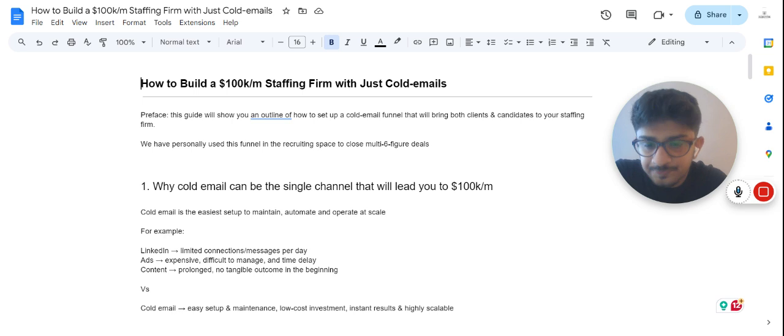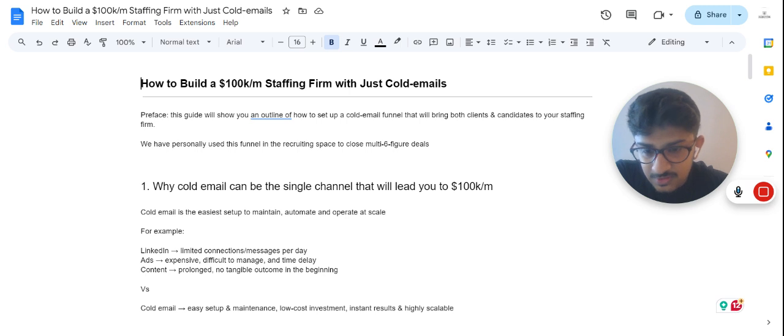But essentially, this is more targeted towards recruiters, because that's recruitment agencies and staffing agencies who we work with. But it could work for any kind of B2B business at this point if it is solely about deliverability rates. So if you're a recruiter, this is exactly what you need to follow A to Z.